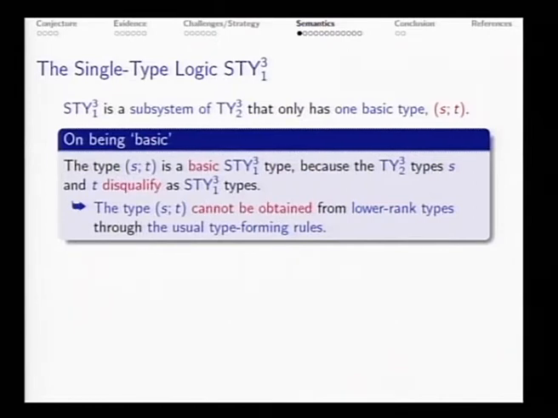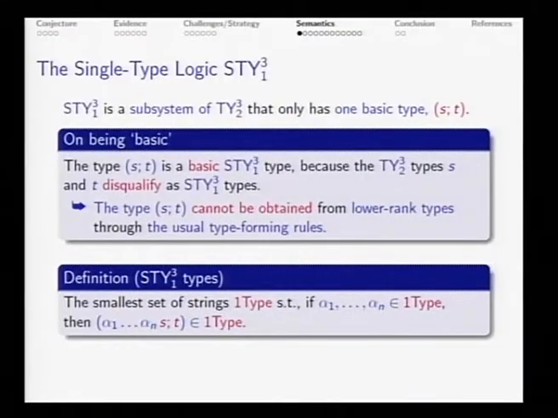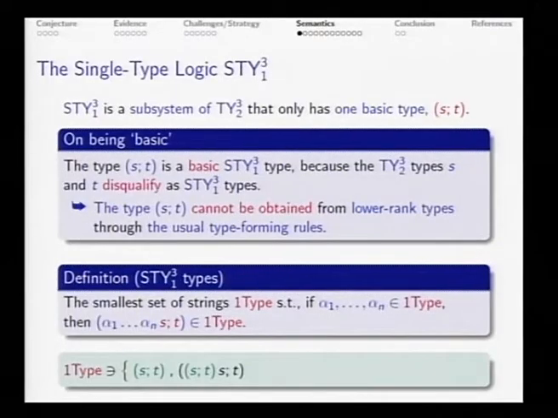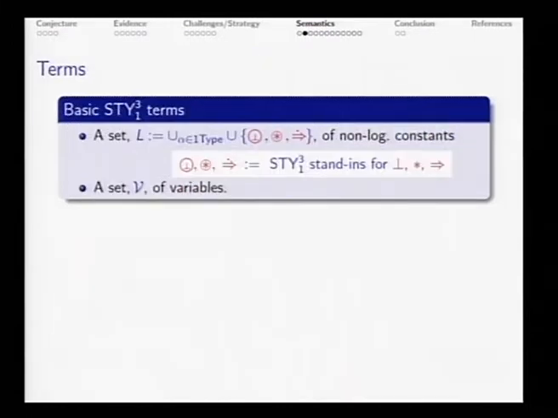From the basic type ST, complex types can then be obtained via the rule that the type for functions from n+1 tuples of objects of the types alpha 1 through alpha n and T, S, to the type T will themselves be a type. As a result, the set of single type types will then contain the propositional type ST, the type for functions from propositions to propositions ST, ST, the type for functions from ordered pairs of propositions to propositions, and the type for functions from propositions to propositions, and of course, many, many others.